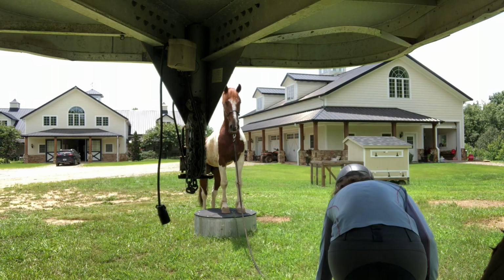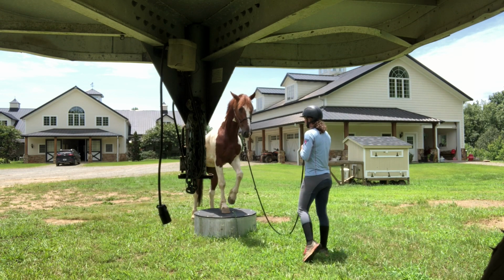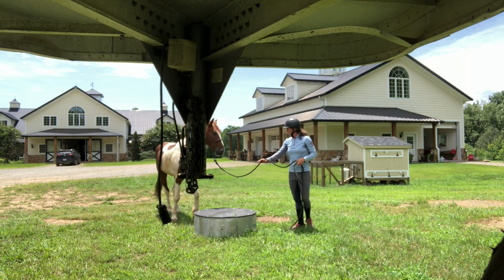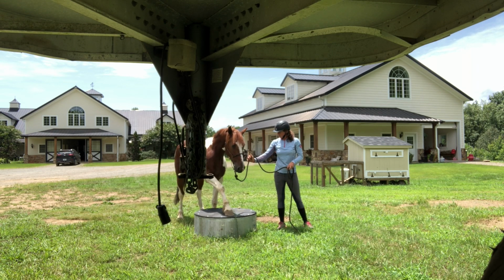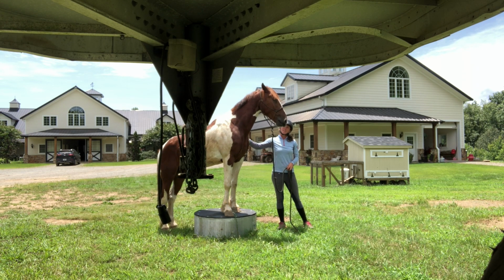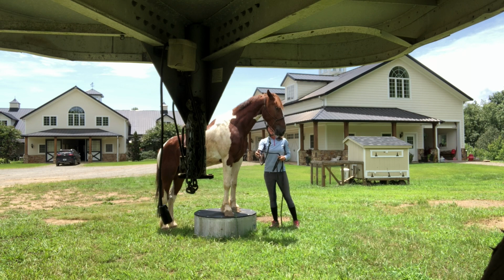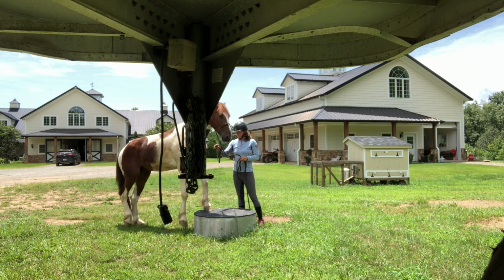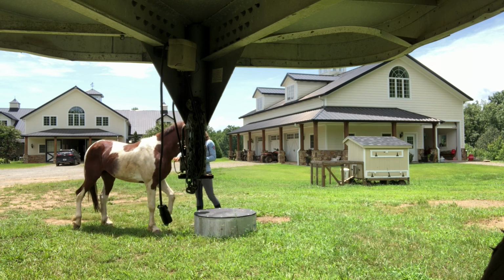And now I'm out kind of in the front of the barn playing around with the pedestal and playing around with where I put my camera. So he was really good to stand on the pedestal while I did that. For him, I've worked him with the pedestal a couple of times. And of course in the beginning he thought he was supposed to jump it. But now he's starting to understand it's just a step process. So I work on getting him to step on and then to back off, kind of with the voice cue of telling him back, and then a very light visual aid, and then if I have to go with the physical of touching with the halter.